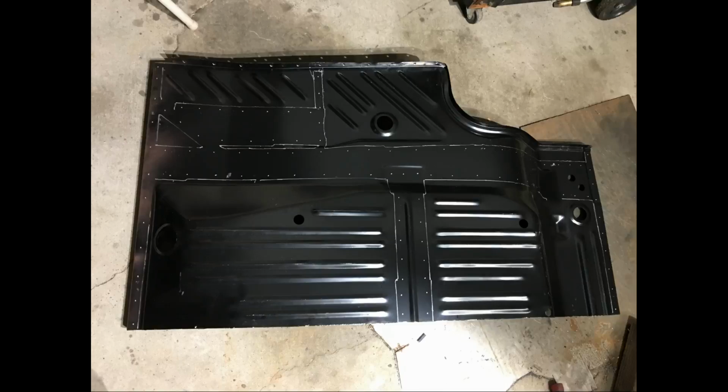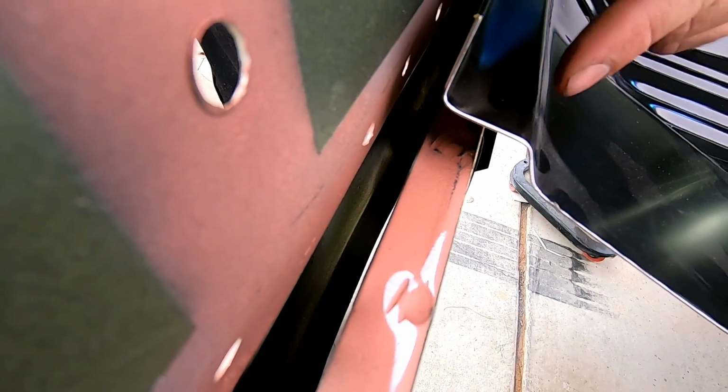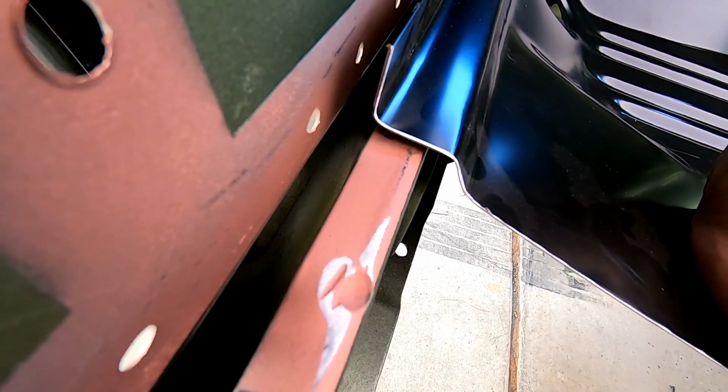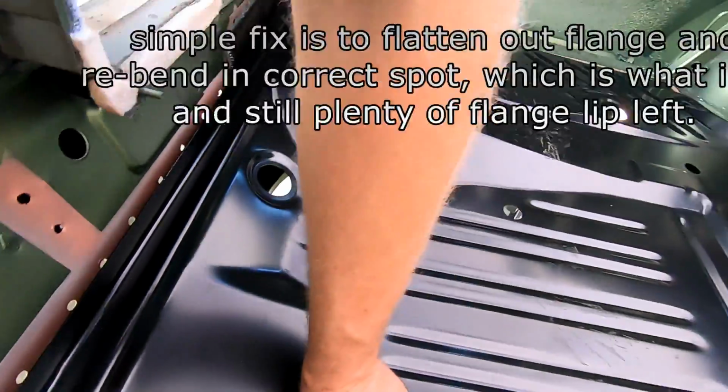But I noticed that AMD still hasn't addressed their issue of the trunk pans being a half inch short. So this is 1 inch from fold to fold. The originals are about an inch and a half, I'd say. So the trunk pans are still a half inch short.